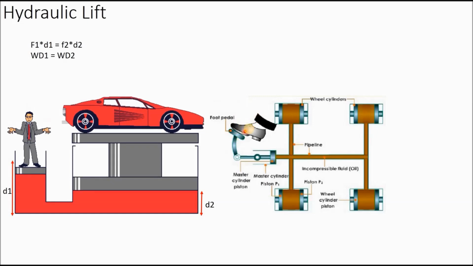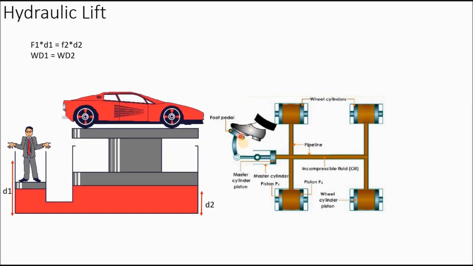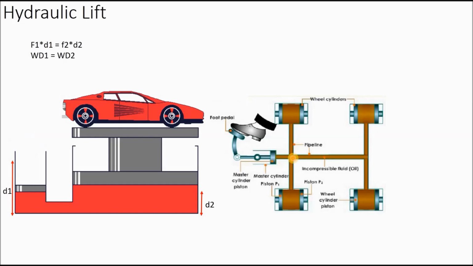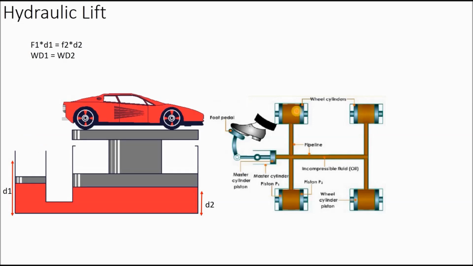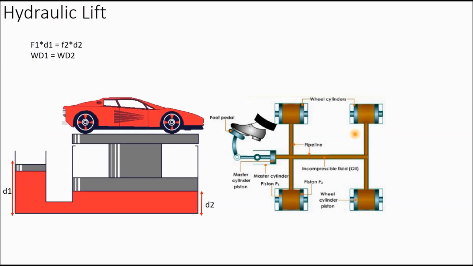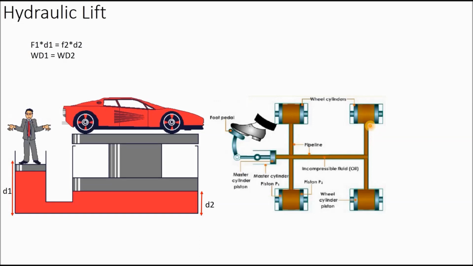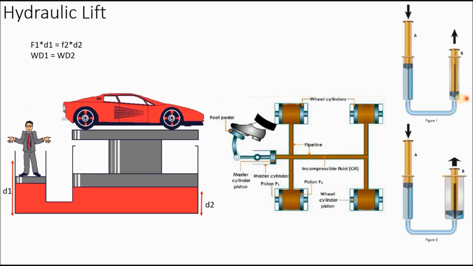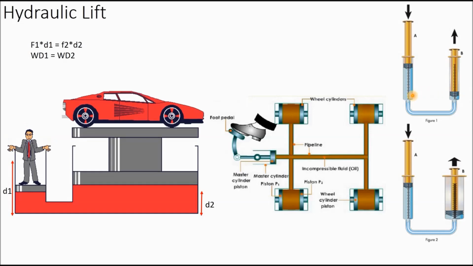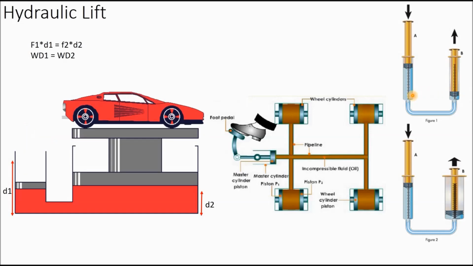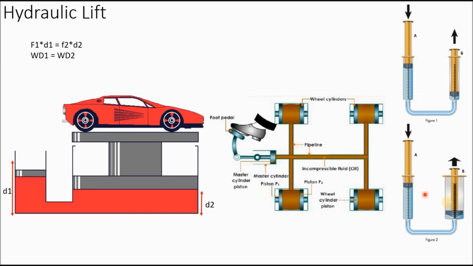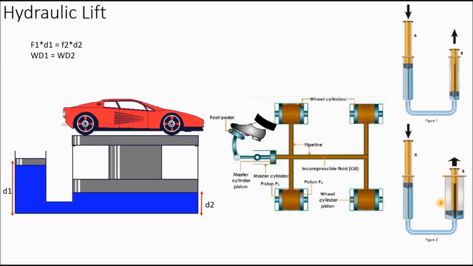They apply pedal pressure, and automatically the liquid goes inside and expands, and it stops the vehicle. And you can easily do this at home with the help of two syringes of two different diameters, and you can easily understand how the hydraulic jack works in a real experiment.